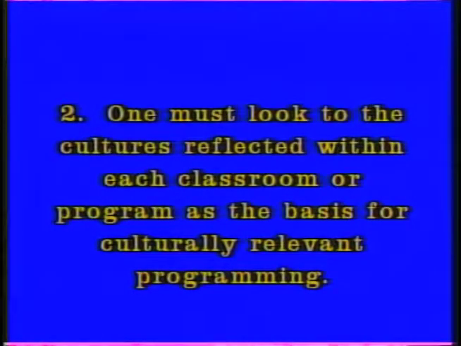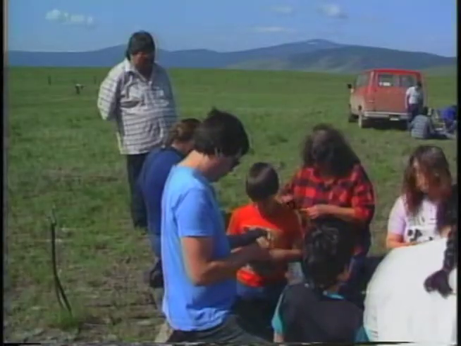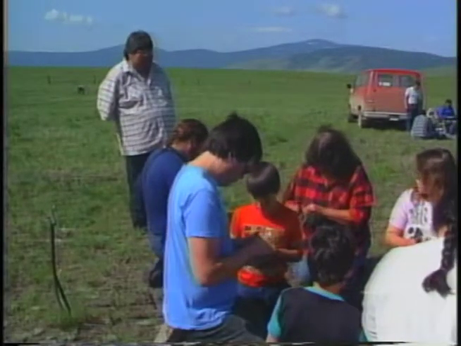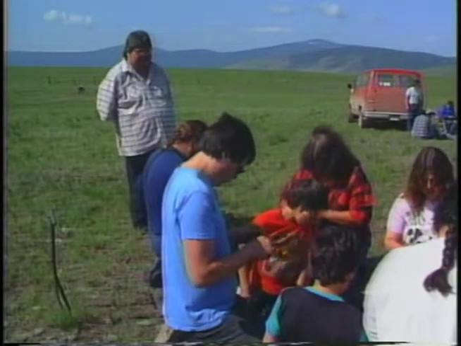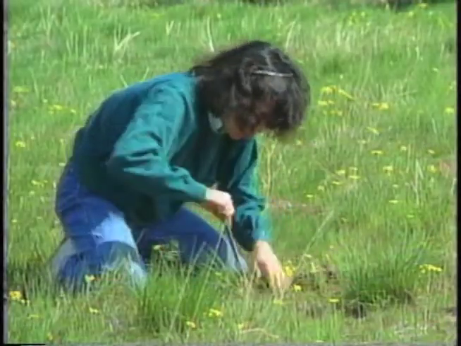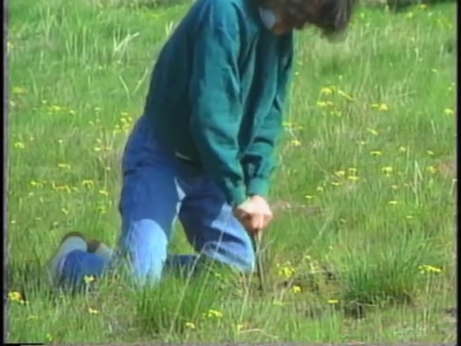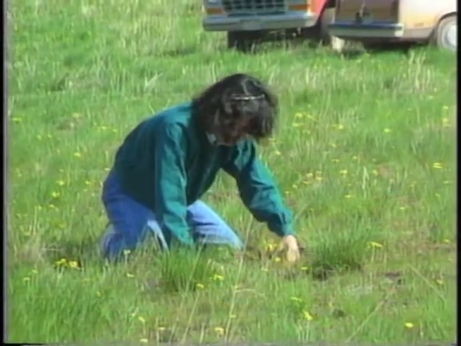Next, one must look at the cultures reflected within each classroom or program as the basis for culturally relevant programming. Parents and other family members and community members are the best resources for learning how to plan culturally relevant activities and how to focus the program in order to best meet the needs of the individual children.